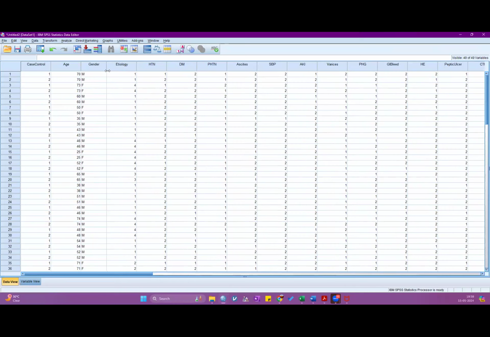This is what, Chaitanya? What is ribbon part of SPSS? Explain. I'm not catching you, Chaitanya, your question. This is what?